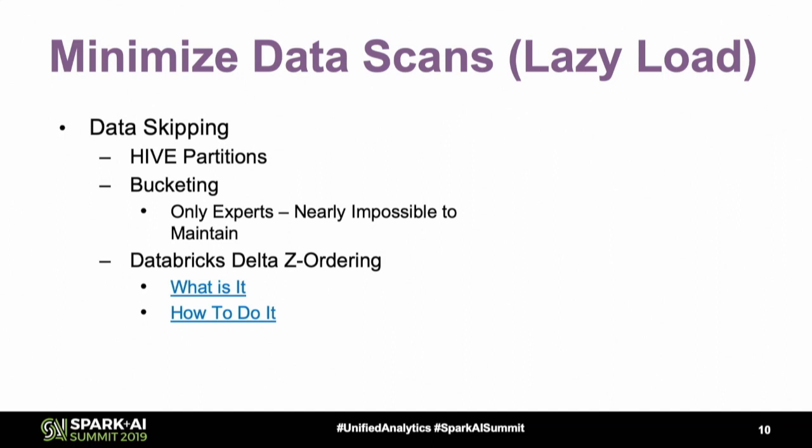Use data skipping. So in Hive, most of you have probably come from a big data background where you know how to do this. With Hive partitioning, making sure that you as a data engineer, if that's your role, are making it easy for the consumers of your data to understand and identify these Hive partition columns is absolutely critical. If you're not making it clear and obvious, maybe you put a P underscore and make that a rule and send out communications. Make sure your BI analysts know this.